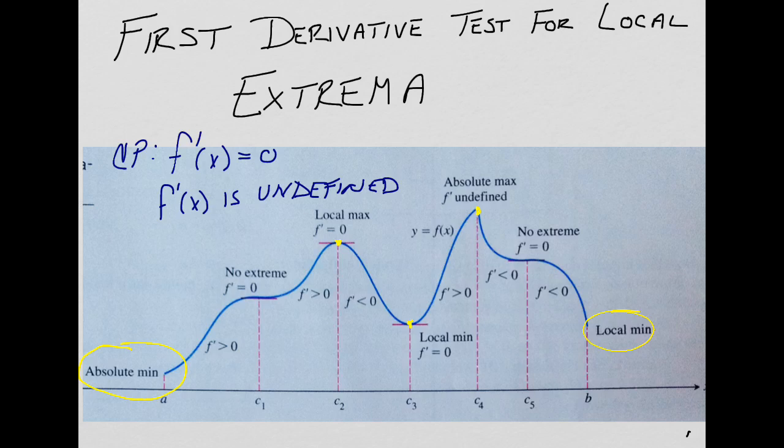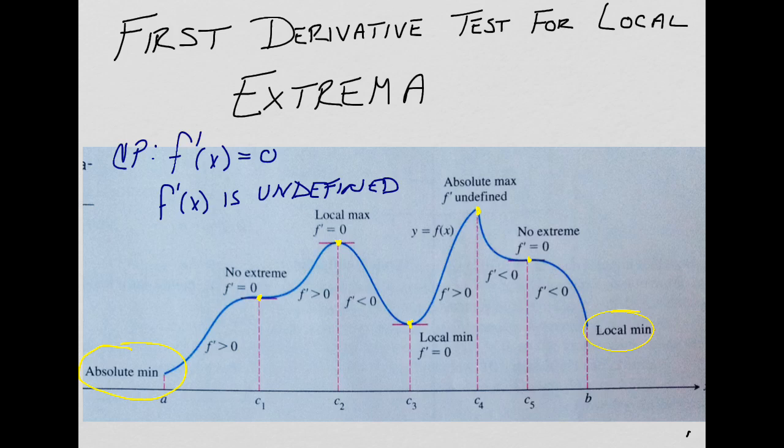And then that brings us to the last two right here at C1 and all the way over here at C5, where we do have f prime equal to 0, so we do have horizontal tangents. But because our derivative does not change sign, it does not go from positive to negative or from negative to positive, that means that our function is not necessarily going to have an absolute minimum or an absolute maximum there. It's just not going to have an extrema.